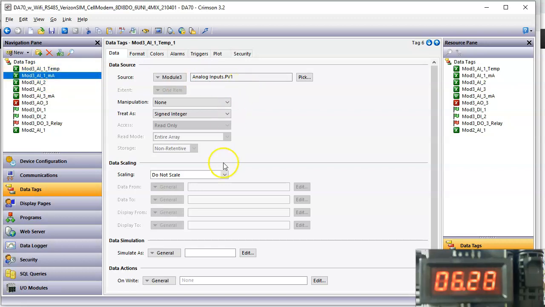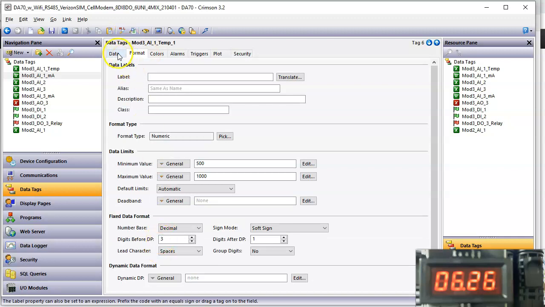Notice the same source, but down here I'm going to say scale to floating point. In this case, we know the raw number is coming in between 50 and 90, so I want to put in 500 to 900 here. It's kind of weird, but I think, do I do any formatting here?